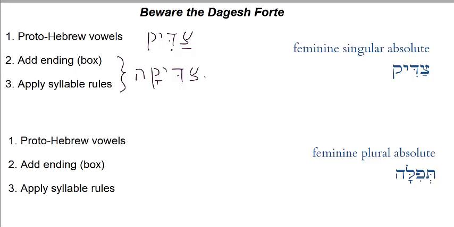Many people look at our resulting word here after we put the ending on and begin to analyze this and say, oh, well, here we have an originally open propretonic syllable, and so what we need to do is reduce this. Let's try green. We need to reduce this because it's an originally open propretonic syllable. The problem is that we have overlooked the Dagesh Forte.